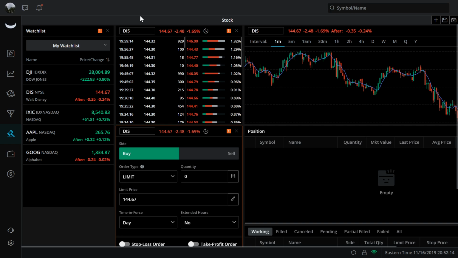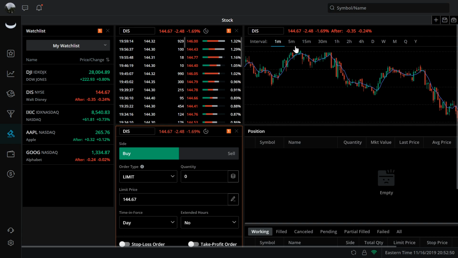Now, obviously, this is what it looks like when you first come in. You've got the watch list, order flows, and the buy/sell. People are probably going to ask, so I'll bring it up: you've got limit, market, stop, and stop limit. You've got extended hours and time in force: day, good till canceled, and extended hours, yes or no. So if you want the trade to react in the after-hours or pre-market, you've got that. You've also got stop loss orders and take profit orders, depending on how the order goes.